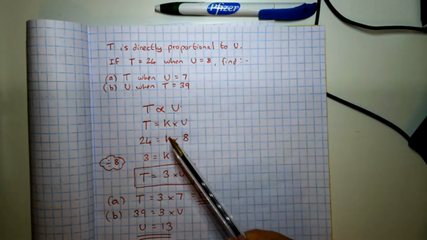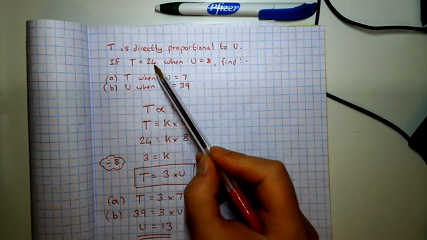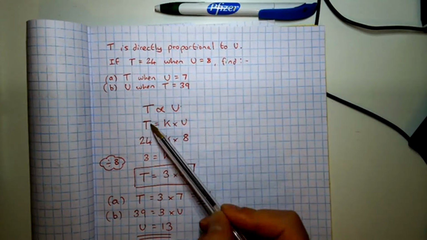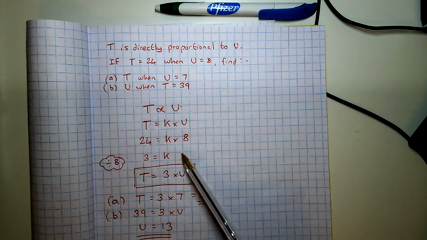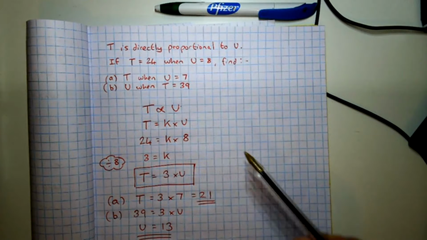You're going to get an easier formula if you pick the thing with the bigger number to be on its own, to be first. So that's why I picked t to be first, because if I did it the other way around, I'm going to get a decimal value for k. It'll still work, but it'll be a harder number.